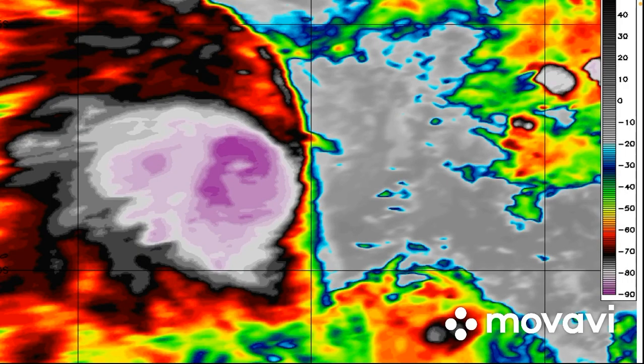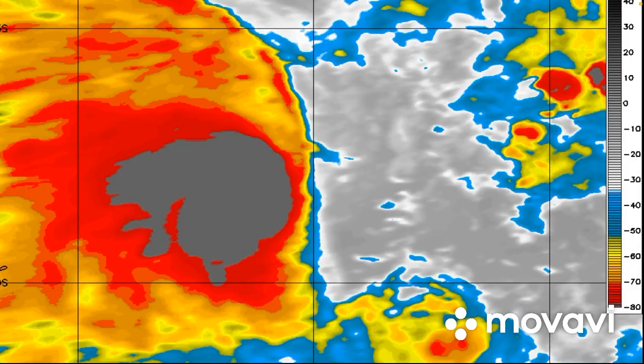Taking a look at the IR imagery — this is the infrared satellite imagery — you can see minus 90 is very apparent in the middle, with some minus 80s wrapping around the system. It is very apparent and it has quickly organized since its eyewall replacement cycle. Here is another IR image with different colors, with the gray showing minus 80s and above. It is looking very good indeed with that convection — really good on this system.